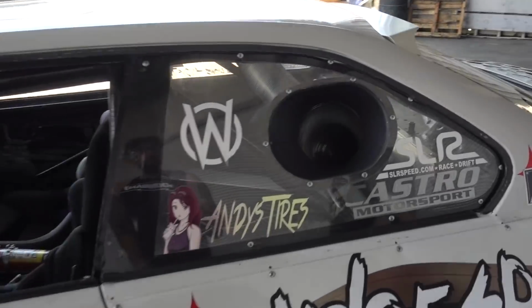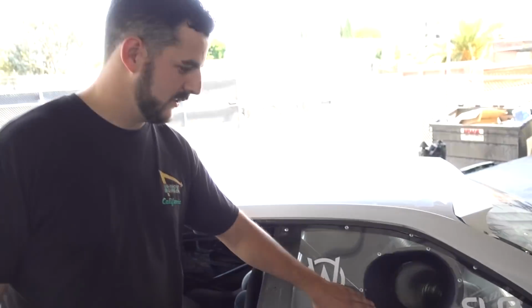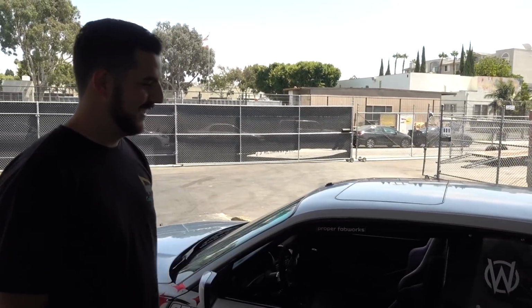So now your rear mount radiator is working pretty good with all this duct work. Yeah, this is my Home Depot special. I like it. There you go. No, it's really deep. Oh yeah, it's in there.